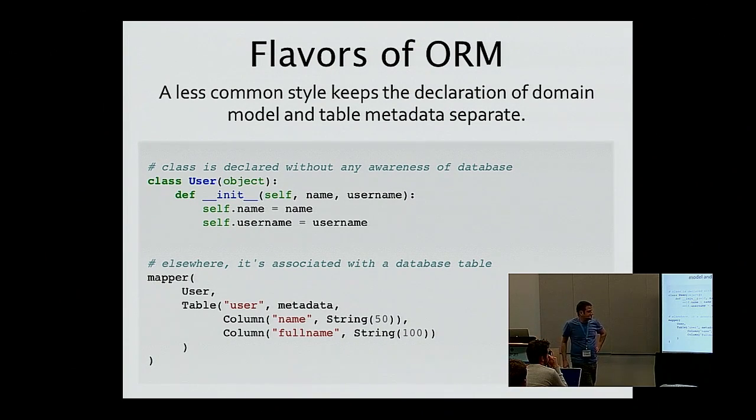And this is actually SQLAlchemy code, because SQLAlchemy does it both ways. One part of your app will have these totally clean domain model classes with nothing to do with databases or persistence. They have no awareness whatsoever. And then somewhere else, you can map your classes to tables. This is a very pure form of configuration. If you use Hibernate in its classic style, this will be a big XML file. You'll have your Java User.java, and then you'll have the user.xml with a huge XML file with this kind of detail. It's fine, but it's really tedious and verbose, and it's redundant.